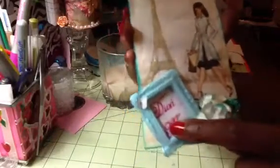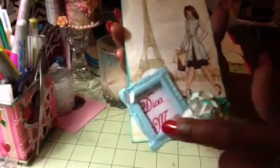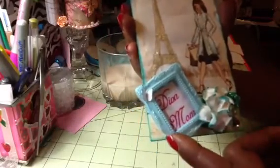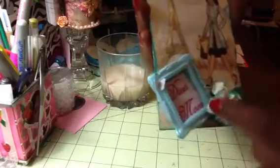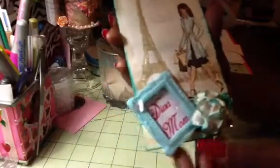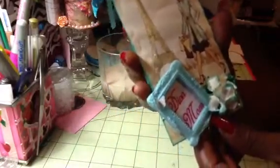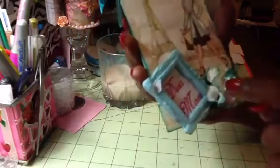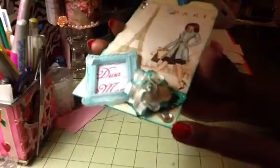I also just Googled a diva mom phrase or quote, I think it was. And boom, there it was. It was on a shoe or something. So I just fussy cut the diva mom out, and I framed it with my little hot glue frame from my Martha Stewart molds. And then the little baby Martha Stewart butterflies in there. Love those. The bling is from AC Moore. There's a little piece of bling hiding there, too.